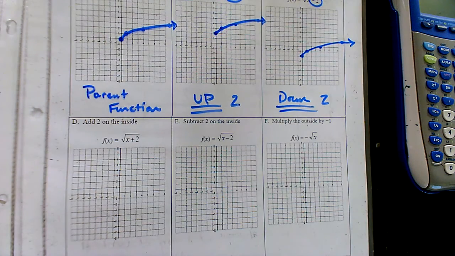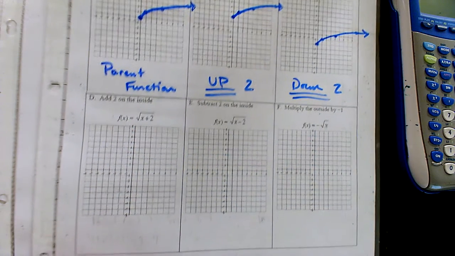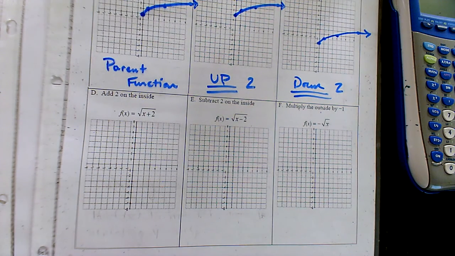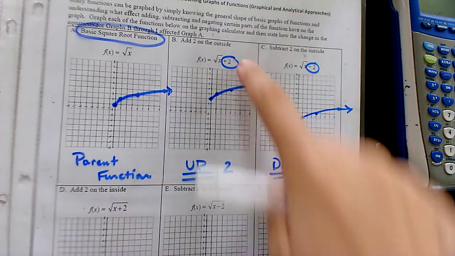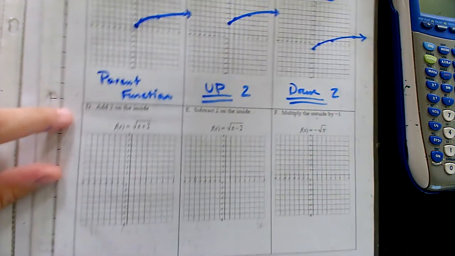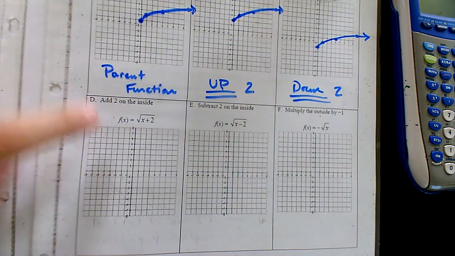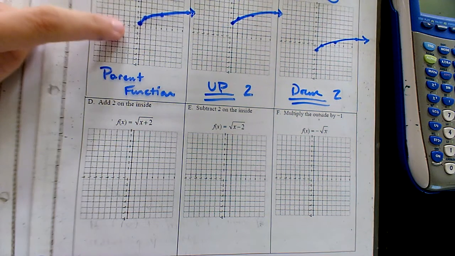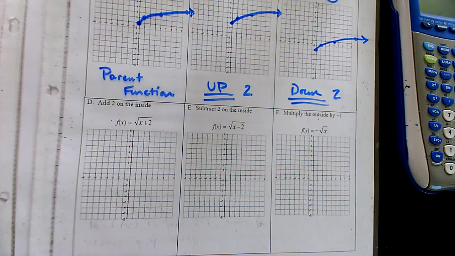What about D? We're going to switch it up a bit. This time we're adding 2, but it happens to be on the inside of the square root, not tacked on the end like it was previously. So can we take an educated guess about how this plus 2 on the inside would change the beginning graph? Yeah? It would be x plus 2 to equal a perfect square.